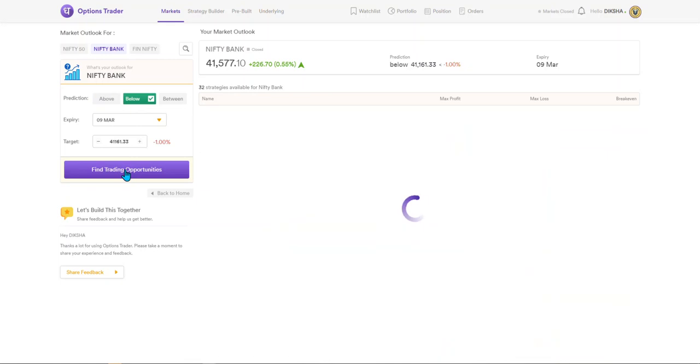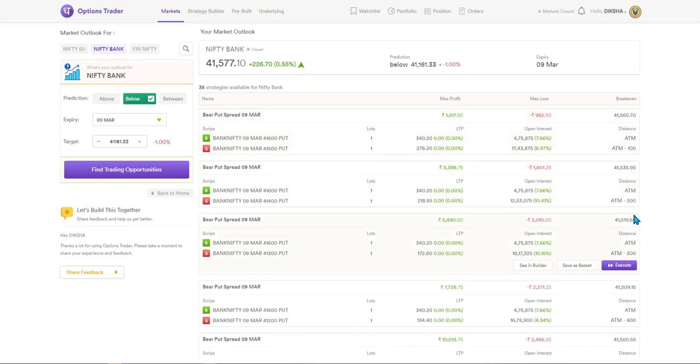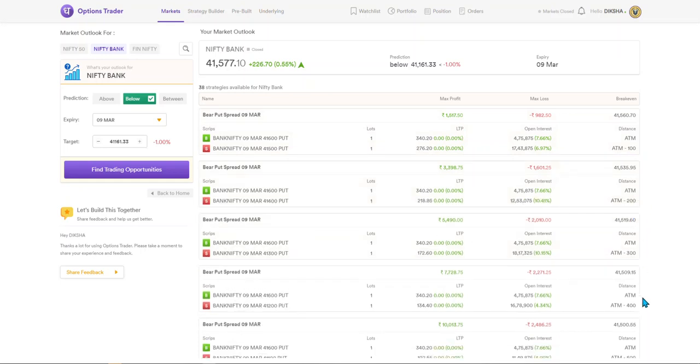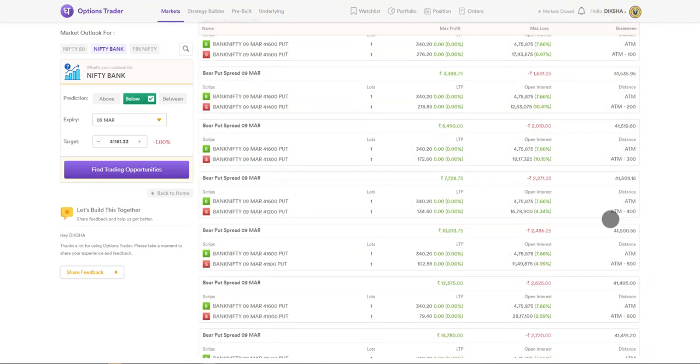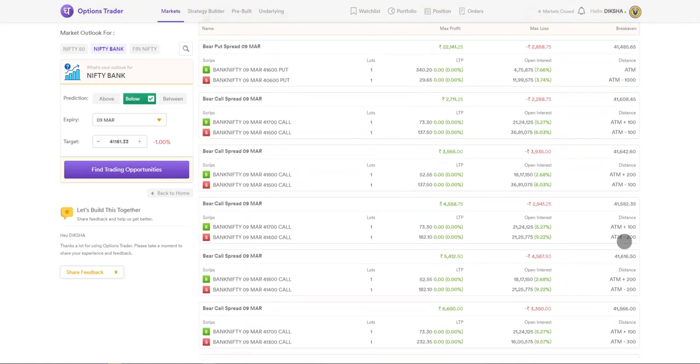So get me some trading opportunities right away. So here it is. It is giving you fantastic put spreads, ATM minus 100, ATM minus 200, ATM minus 300. So quite a lot of put spreads we can see here of different strikes, call spreads, bear spreads.